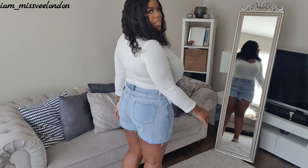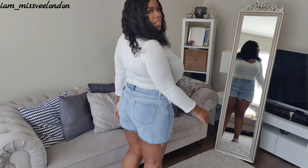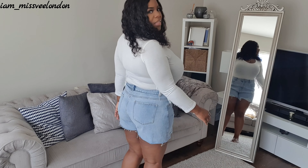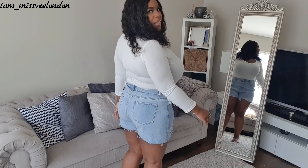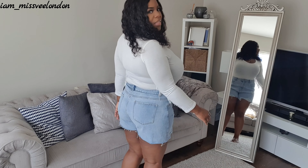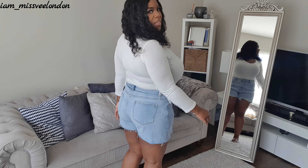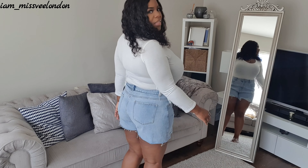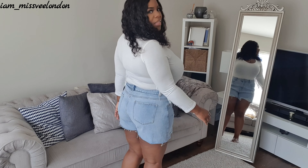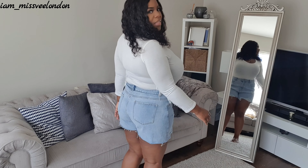I've still got these jeans on but I wanted to show you this cover-up. They had this in cream — they also have it in black. It's a nice loose cover in a chiffon material. I would definitely use this as a cover-up over your jeans, with a nice little white top or bralette. It's got strings that you can tie together — I wish they'd made the string a bit longer, but hey. I would definitely wear this over a bikini. It goes just a little bit above the floor, which is a good length so it doesn't drag and get dirty. I think the black one would have been great too — because they're so cheap I'd probably just pick up both colors.